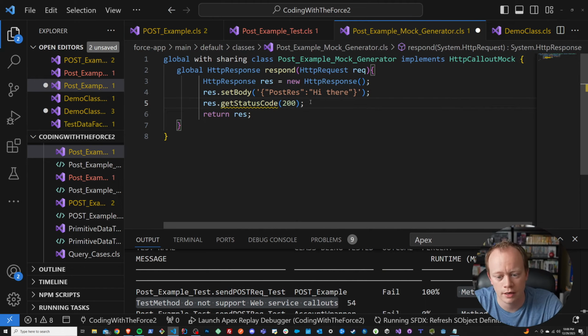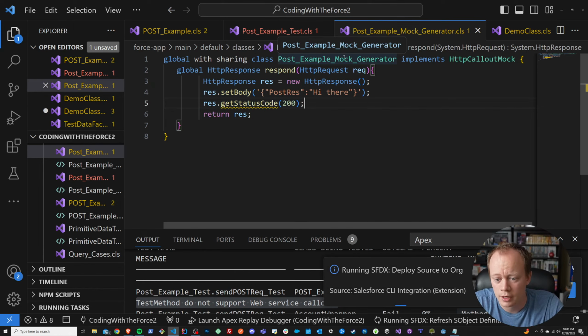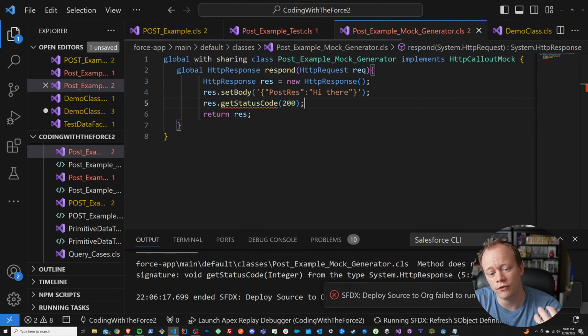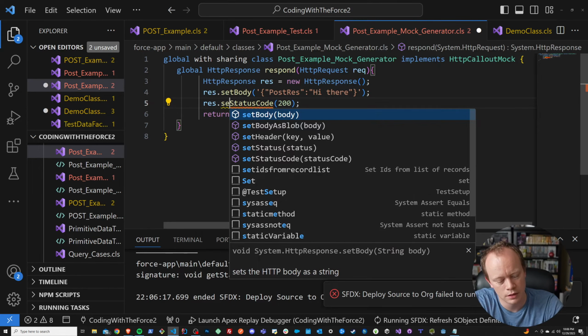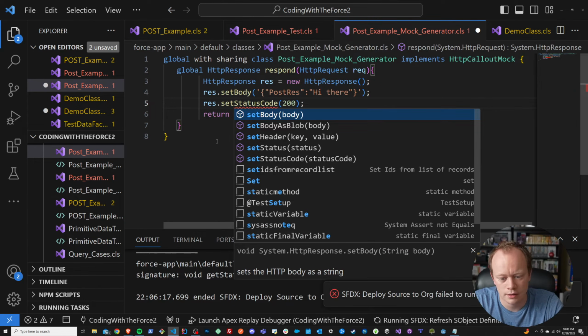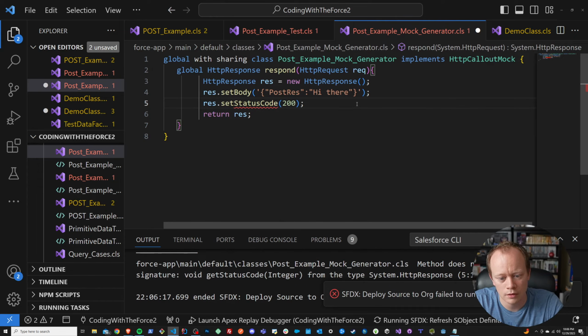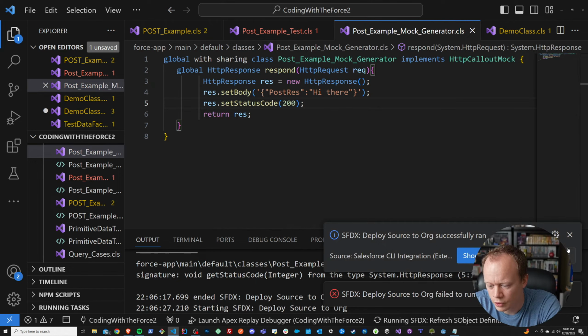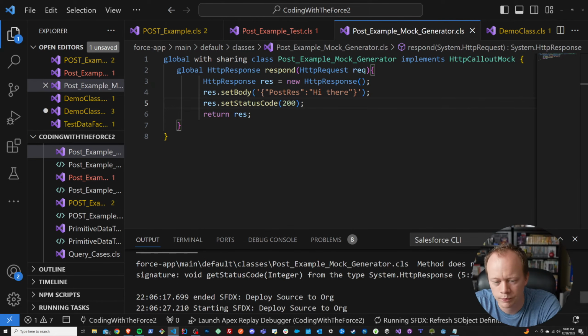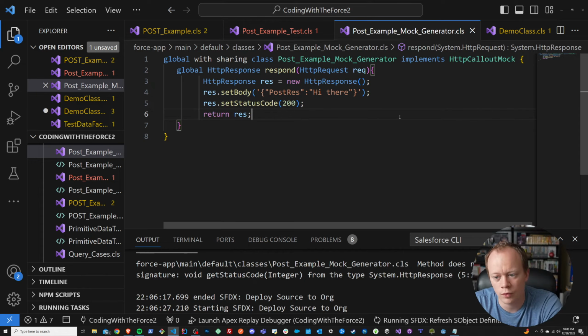You could also set headers. Oftentimes you'll set a header at the very least in here, but this will do for now. So now we've got a fake response. Oops, I meant to do setStatusCode. Cool.